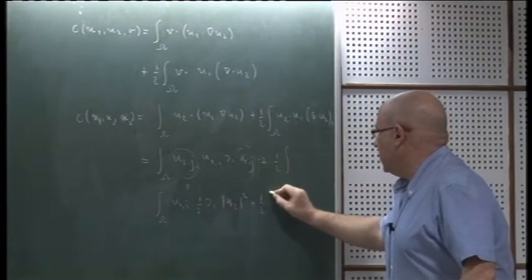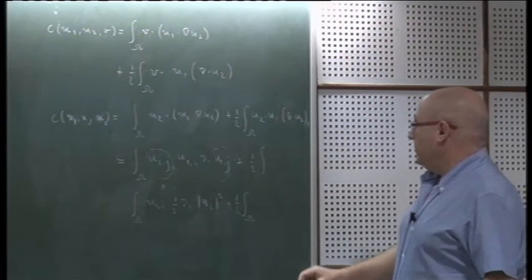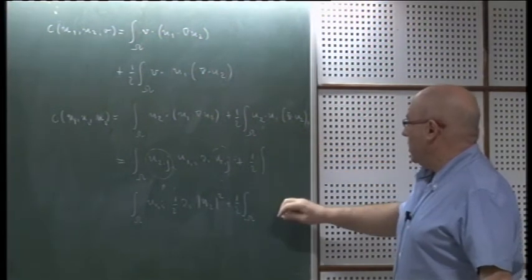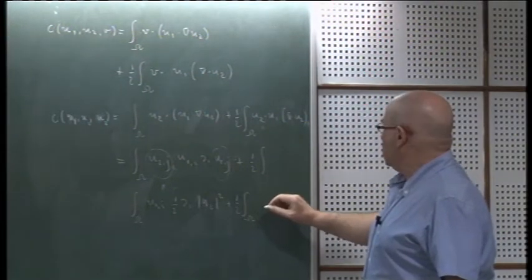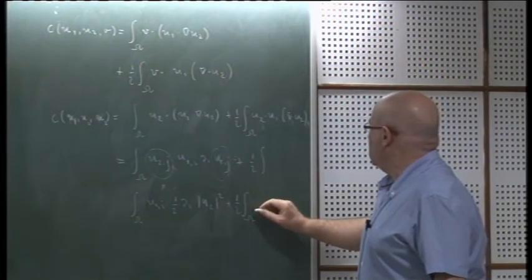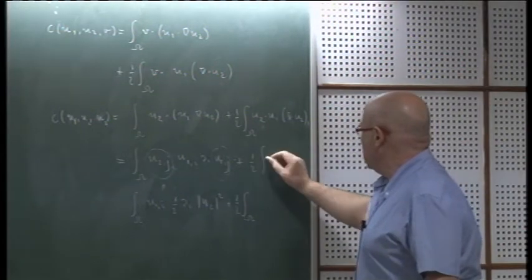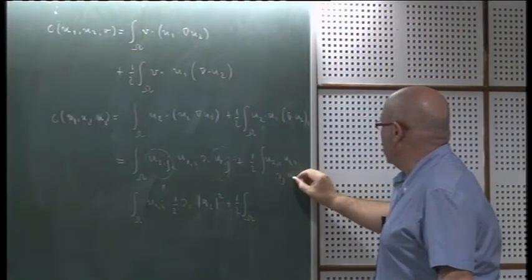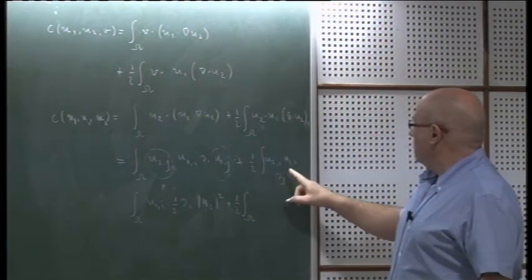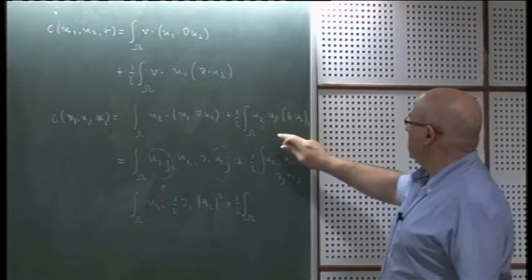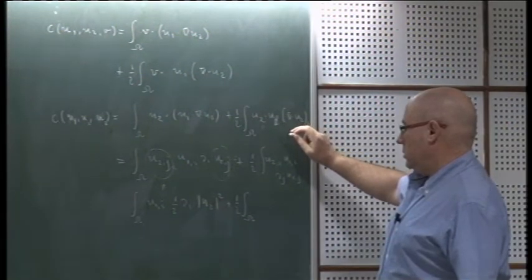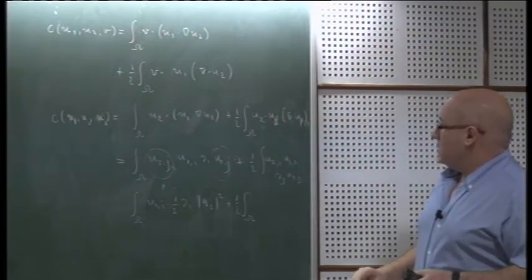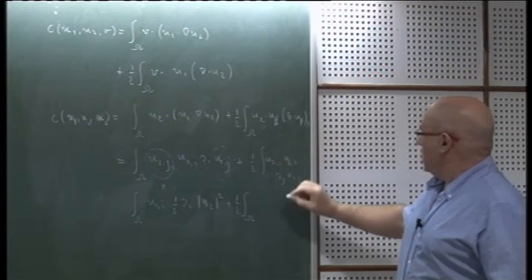And this is plus the other term, which is 1/2 of the integral over omega of this one. I never know if I should put 1 and 2 here, but I think this is correct. So this is u2 component i, u1 component i, and the derivative with respect to j of u2 component j. Sorry, that should be 2, and that should be 1. As I said, you never know which one is which, because in the application those are equal. So what's the point? This is 2, and this is 1.